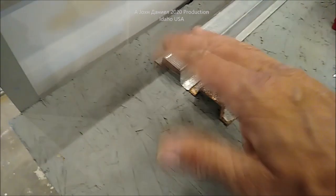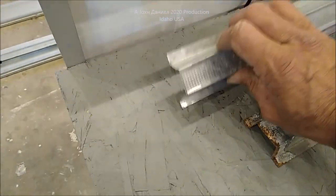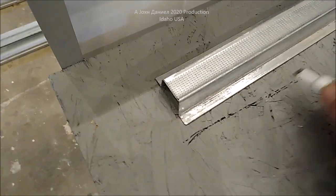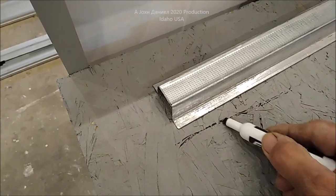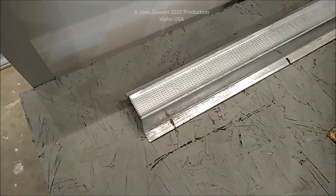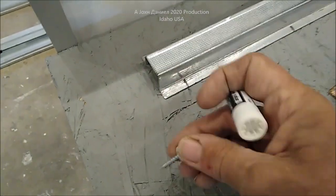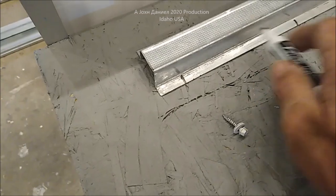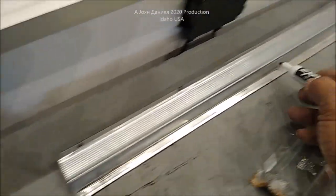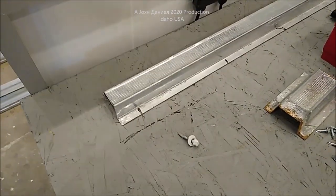You can get 24 gauge, 18 gauge, and various widths — three-quarter, one inch, inch and a half. I use this on my roofs whether I'm using shingles or metal. With shingles, you want one inch of shingle exposure below where you mount this. Put tar underneath each place you're putting a screw, set up for six-inch spaces, and shoot a roofing screw long enough to get into the wood. I typically run six-inch spacing on the top and 12-inch spacing on the bottom so any trapped water can get out easily.